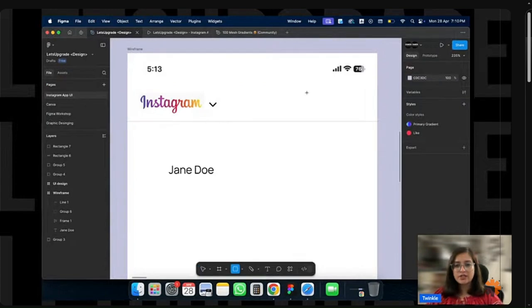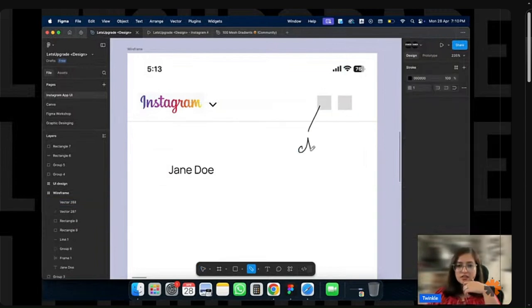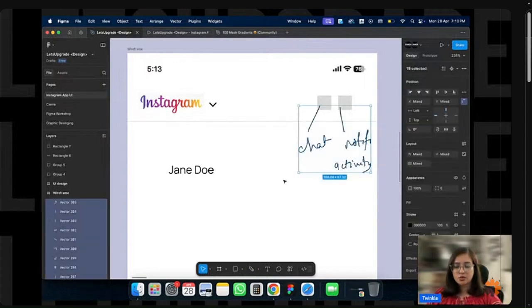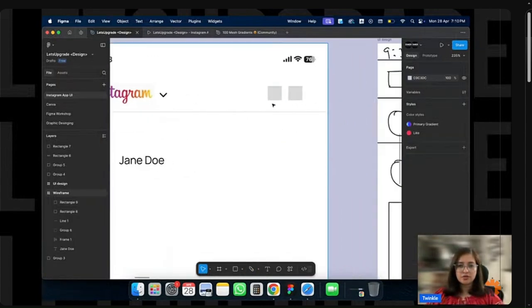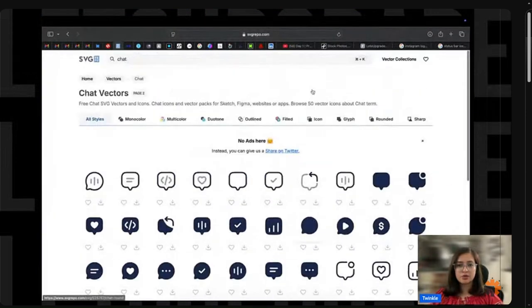So now I need to add a couple of icons here. I think a chat icon and maybe a notification or activity icon. Okay, these are the two icons I need to put over here. So I'm just going to go to this one site that I go to, which is SVG Repo.